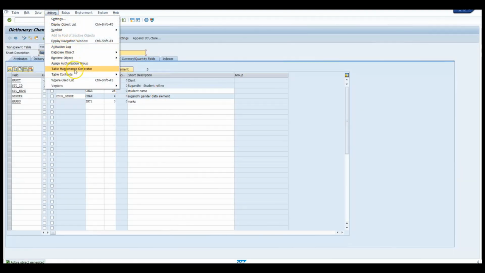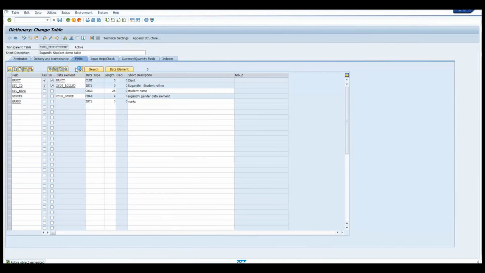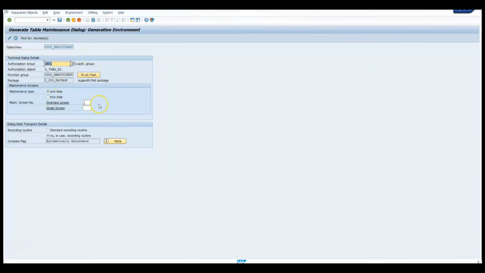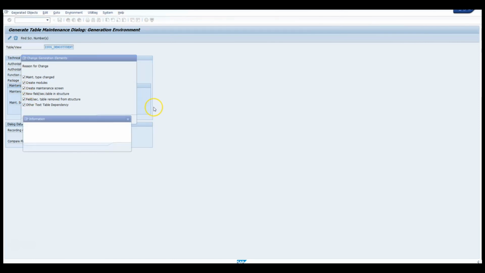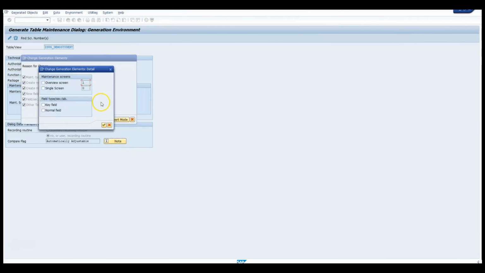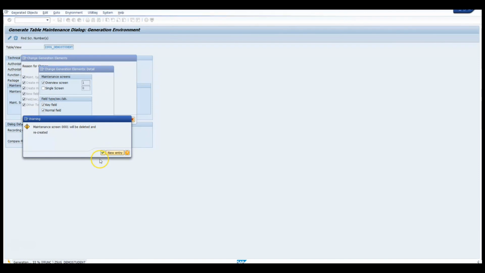Every time you do any change, click on TMG and just create the screen. Okay, so here you are seeing the screen, overview screen. Every time you change any structure, click on all these, click on save, and then save. Click on overview screen and key field and normal field. Click on save again, save.